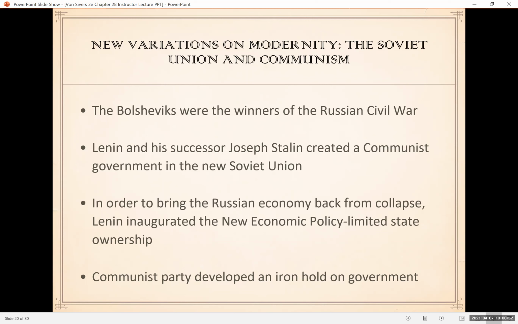And the other allies, France and Great Britain, desperately wanted them to stay in the war because it forced Germany and the Austro-Hungarian Empire to fight two front wars. And two front wars are the one thing a country never, never, never, never wants. And so keeping Russia in the war was absolutely crucial for the Allies. This is not going to be popular with the Russian people.